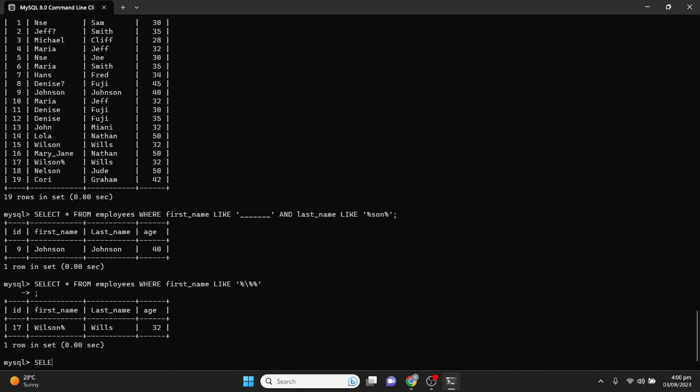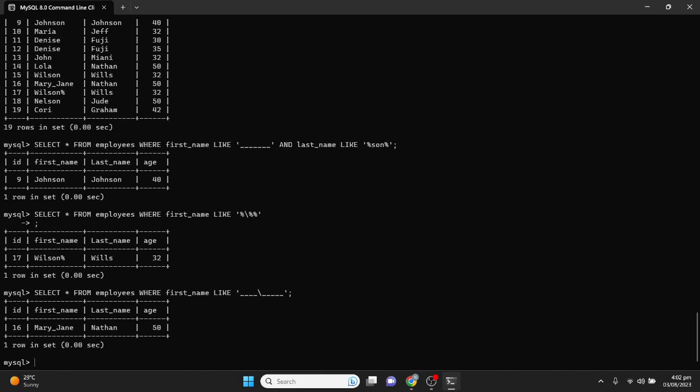Let's say select star from employees where first name contains 4 characters, 1, 2, 3, 4, and an underscore. So in that case, we would have a backslash escaping it. Then this is the underscore that we want to consider, and after the underscore we want 4 more characters, 1, 2, 3, 4. Now let's close the quotation, have a semicolon and hit enter.